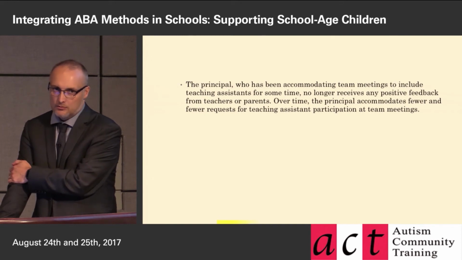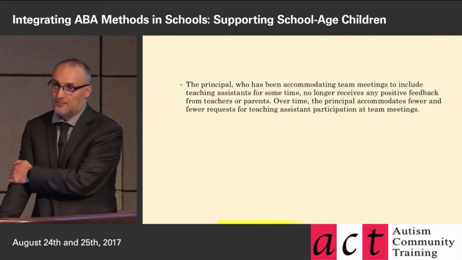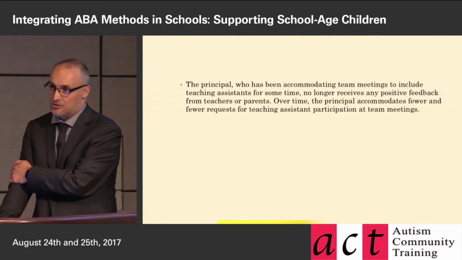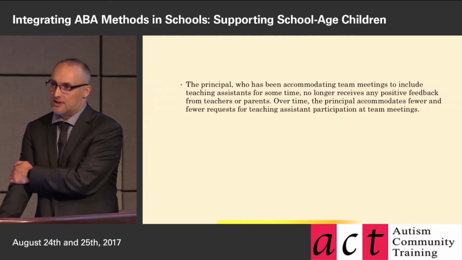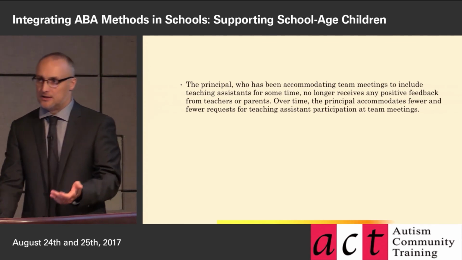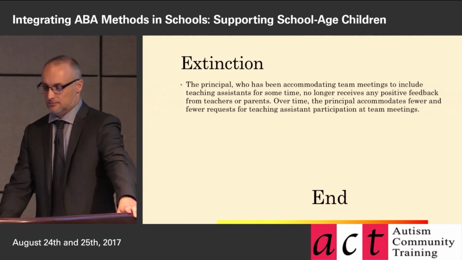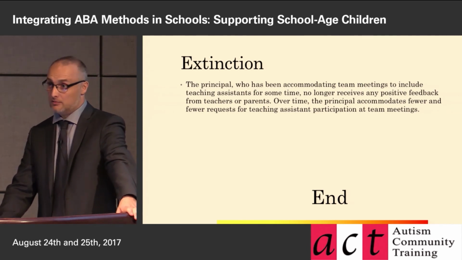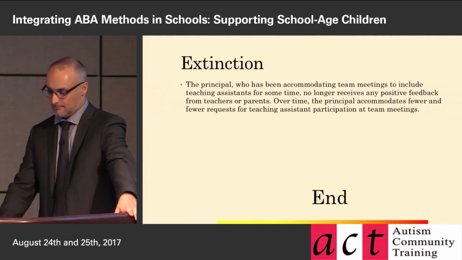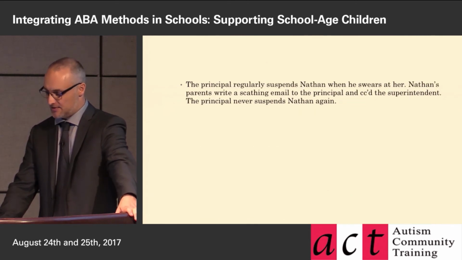Behavior is going down, which might make you think that he's being punished, but the vignette's telling you that he has a history of reinforcement, right? He was receiving praise from teachers and others for allowing this, and over time they're not delivering those reinforcers anymore. So when you sever the reinforcer relationship, you stop feeding it, the reinforcers, you wind up with extinction. Extinction means I put the behavior on a diet. Previously available reinforcer withheld, and he stops.